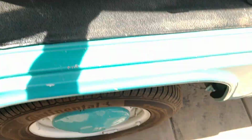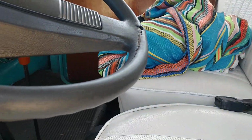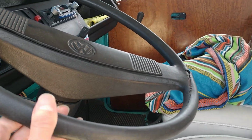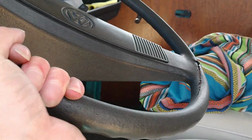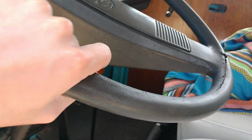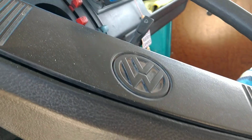Need to redo the brakes, and then the steering. The steering's really bad. They adjusted it when we first bought it, but it most likely needs a new one, and a new steering wheel, or just rewrap it, because look, it's really flexy. All the glue's worn out on it. And there's the actual steering wheel.